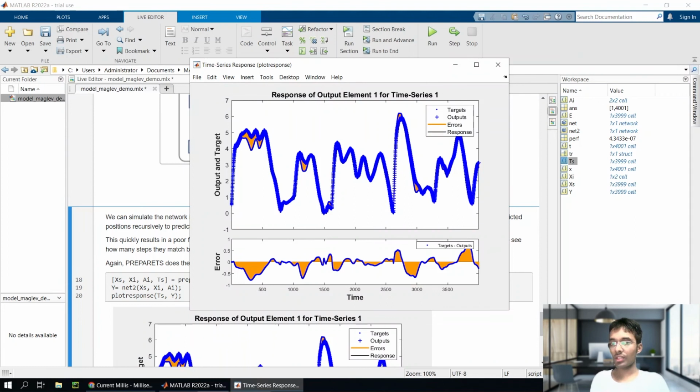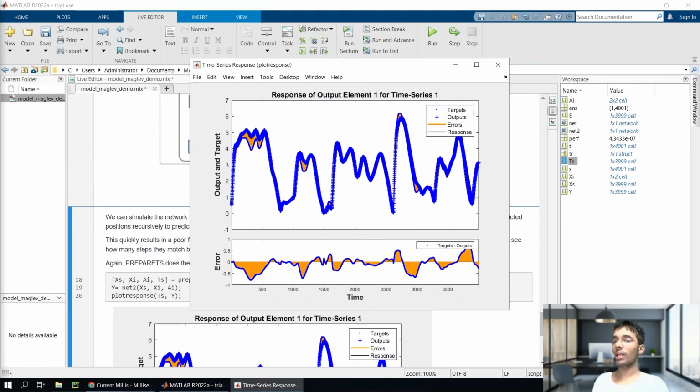So this actually works for comparing the data, output and target outputs, response and error. If the application requires us to access the predicted magnet position a timestep ahead of when it actually occurs, we can remove a delay from the network.